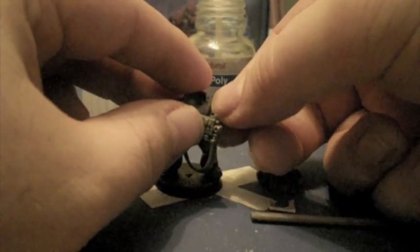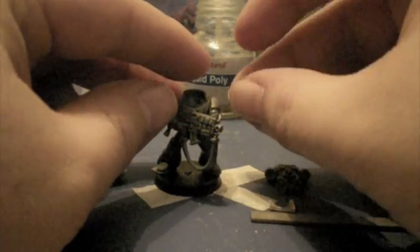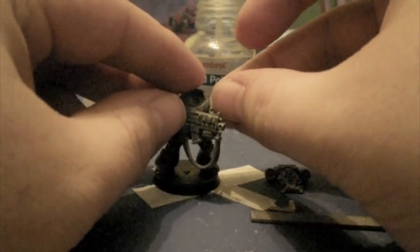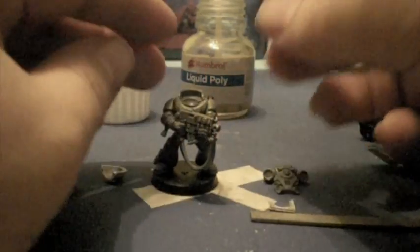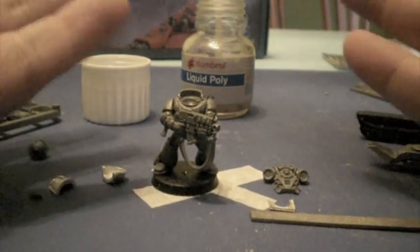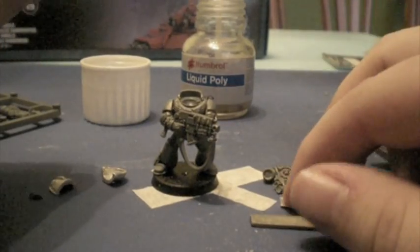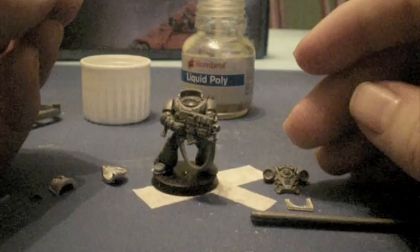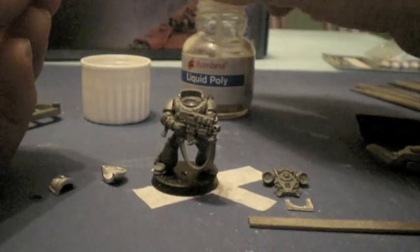Sometimes it's good to do a dry run as well, which is basically you just make sure the model assembles correctly before you apply any glue. It's generally a good thing to do, especially if you've never built this type of model before. I've built hundreds of Space Marines in my lifetime, and they're not particularly hard.